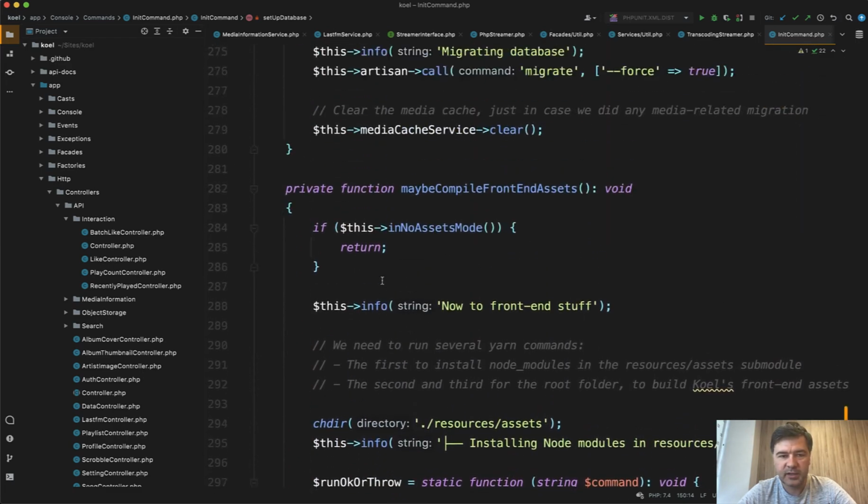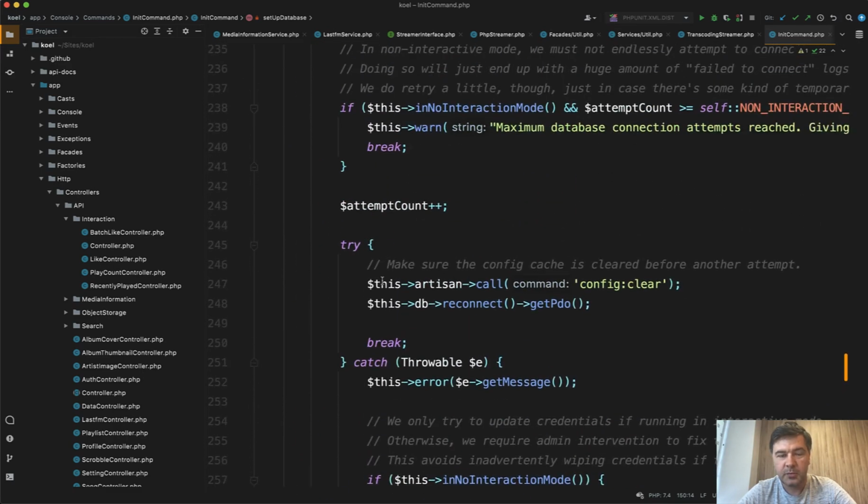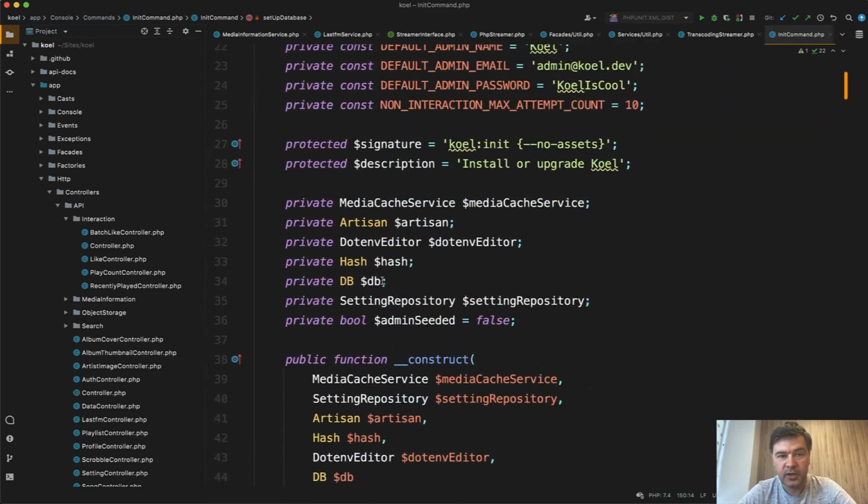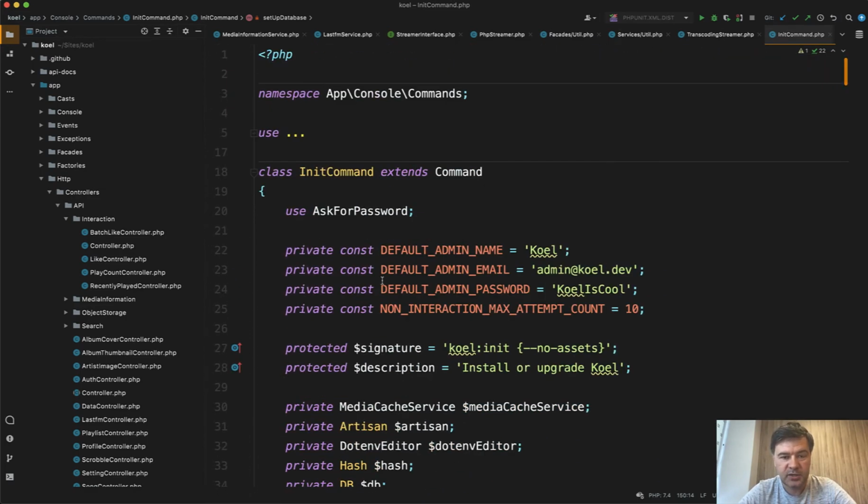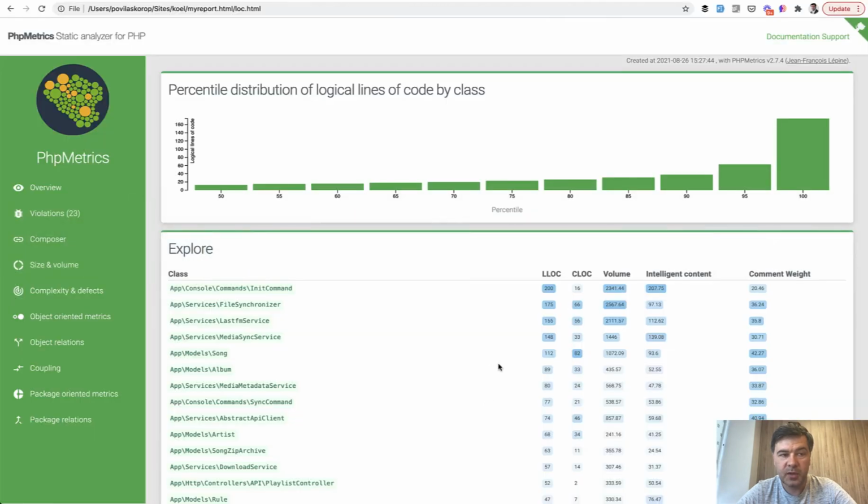It doesn't violate the single responsibility principle because that class is responsible for initialization of the project, as I understand it. But generally PHP Metrics points you to the exact classes that you need to take a look at and you check that. And this is probably the best tool out of those 3 that I show you to point the exact potential victims for you to check.